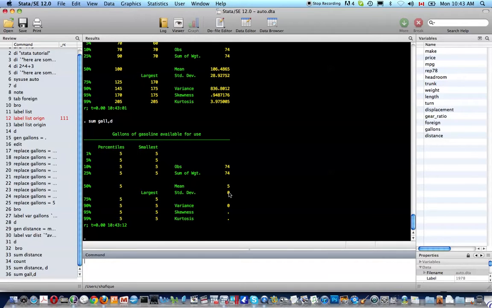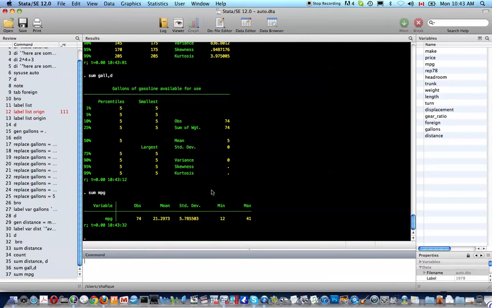Now, suppose we want to know what the miles per gallon are, sum MPG, and we can see that the average miles per gallon is about 21.3. Now, what about if we want to divide by foreign and domestic? So let's try that. Sum MPG if foreign equals 0.